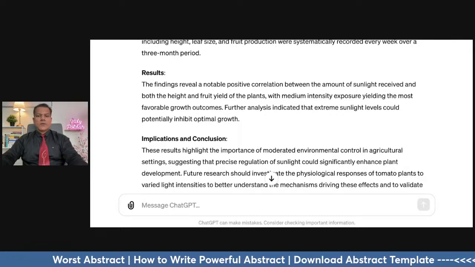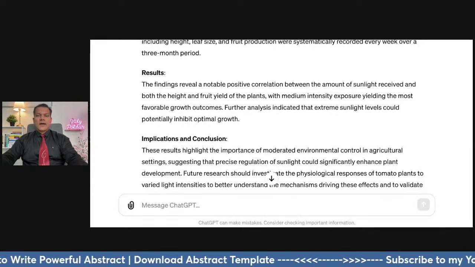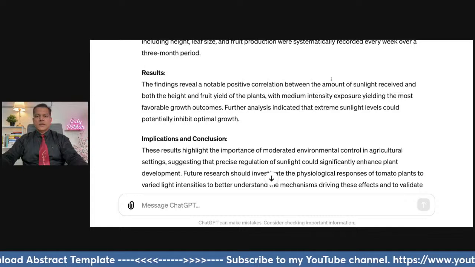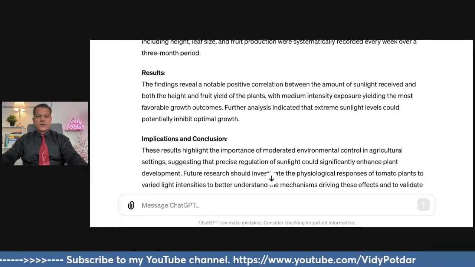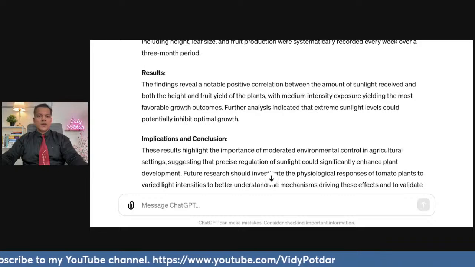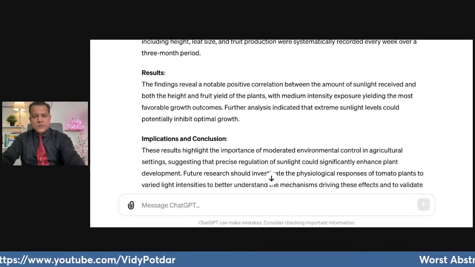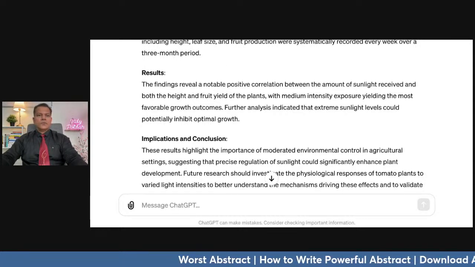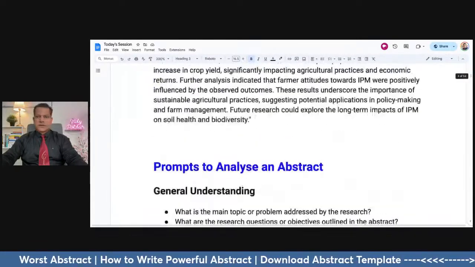The third part, what I want to do is to show you when you have an abstract, and if you want to analyze that abstract, what is it that you can use. So there are these various different prompts that I have generated for you all. You can try all these prompts. So let's say we copy all these prompts here. We go back to, sorry, I didn't show you these prompts. I've shared the screen now.